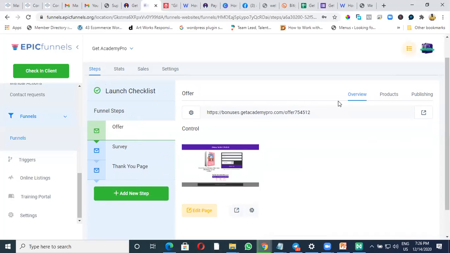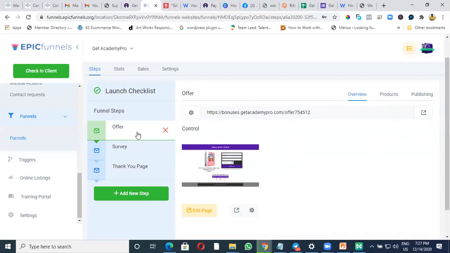Okay, now this is where the whole gamut of your funnel works on. The funnel has 3 steps. Okay, we call this as funnel steps. You can increase these steps as you want. Because 3-step funnels are there. There are 5-step funnels. There are 6-step funnels, and more kind of thing. So as you want, you can create as per your strategy.